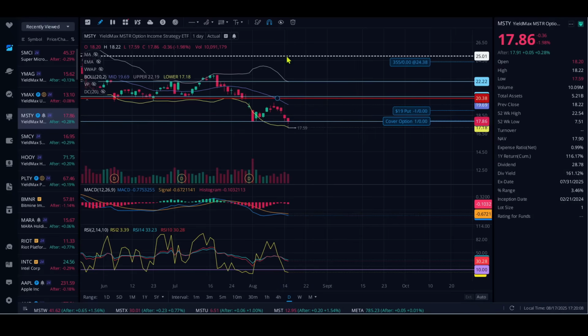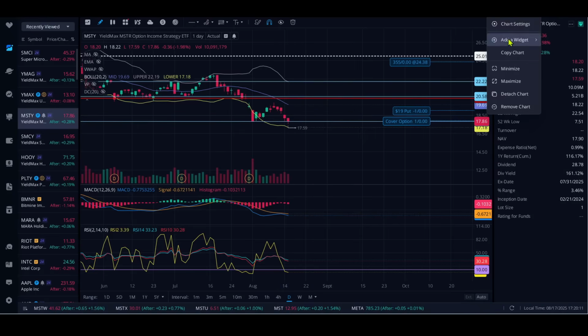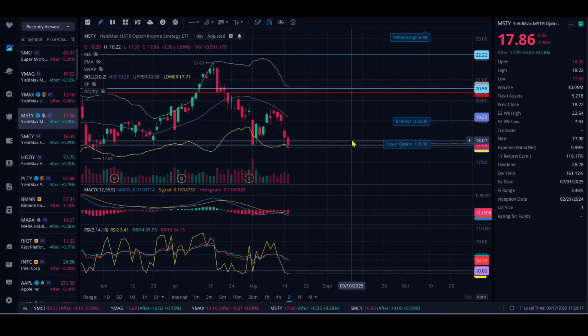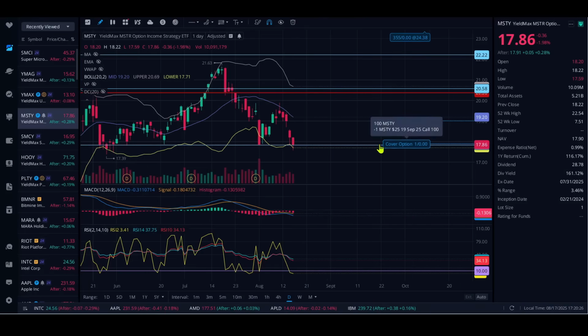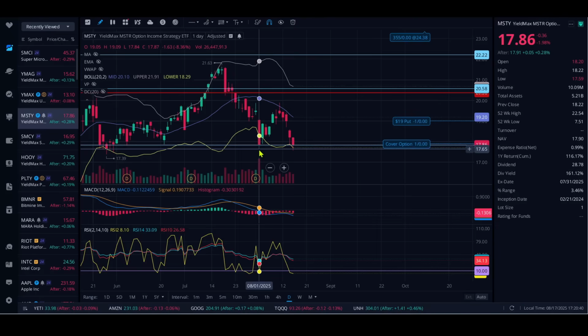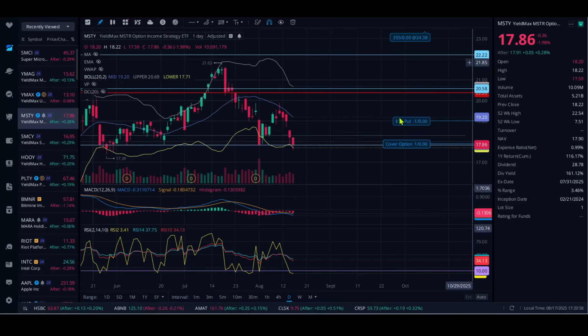And if we flip this over to the adjusted chart here, just to see where it sets on that Bollinger Band, and we can do that very quickly there. And you can see on that Bollinger Band, we are at the bottom of that Bollinger Band. And we are also sitting right here on top of this previous support line that we had drawn in. And I drew that support line in at that 17.84 right there. And I put it basically at the bottom of this big long red candle right here. The bottom of that being 17.84. And that's what I drew it at. It pretty much ended right there at that support line.